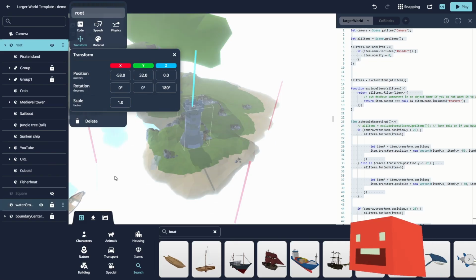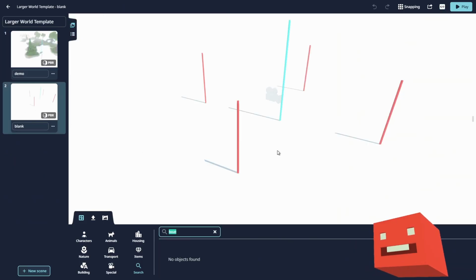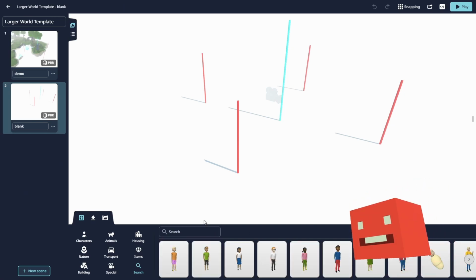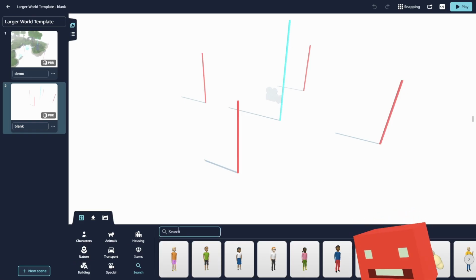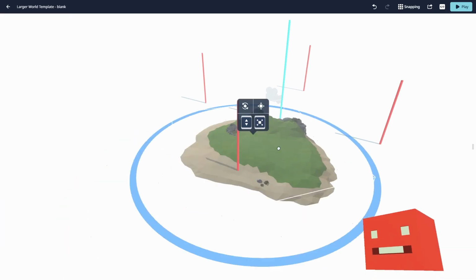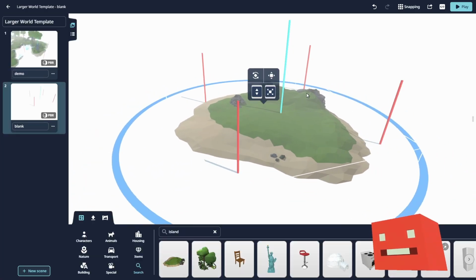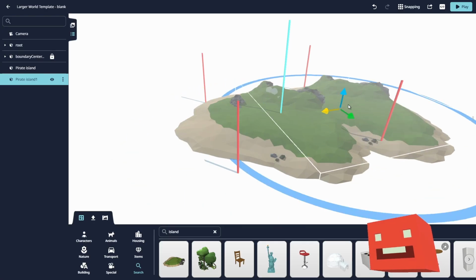And I've added another scene here, blank. You could use this to start. So I'll give you a little demo of how you could start with your own project. So you could, for example, I'll search for island, and here's the default asset there. And then now let's say I want to place more land over here. So normally if you just duplicated this and then moved it, as you can see, I can't really push it that far.